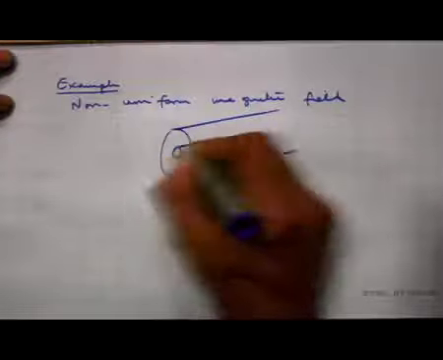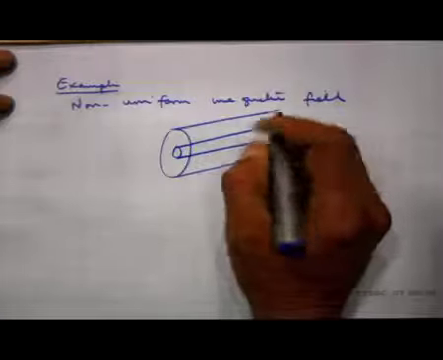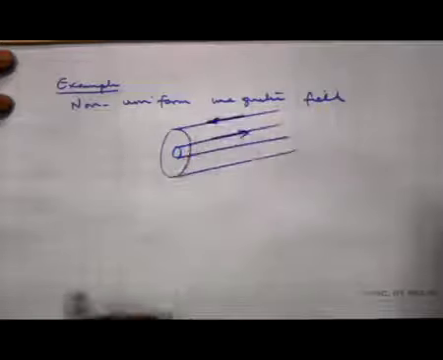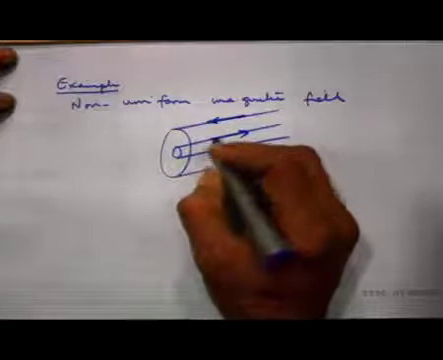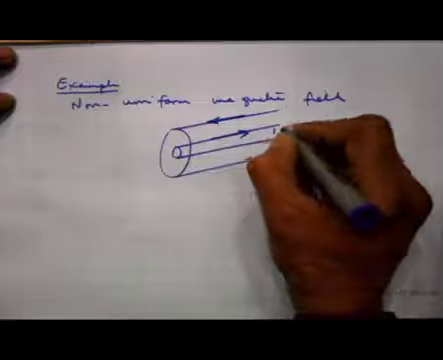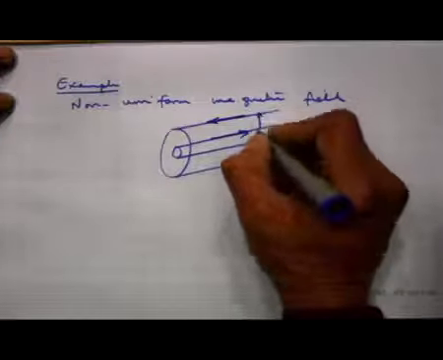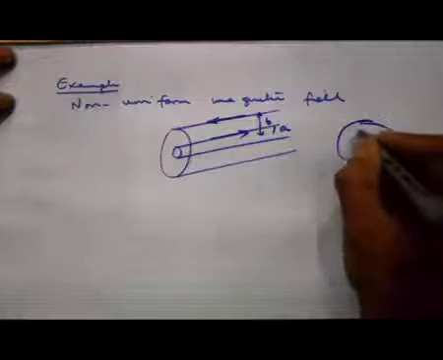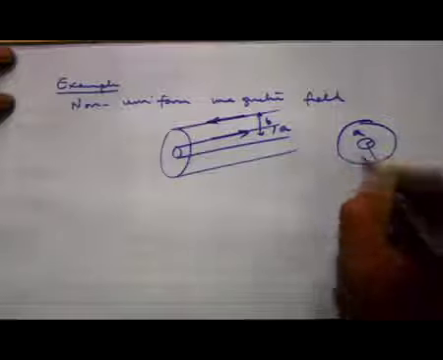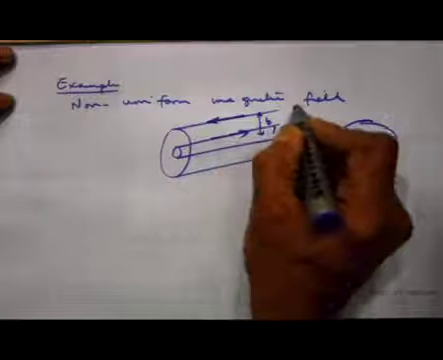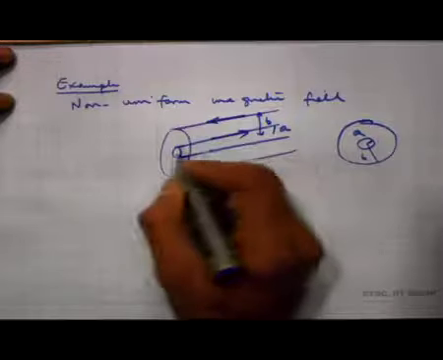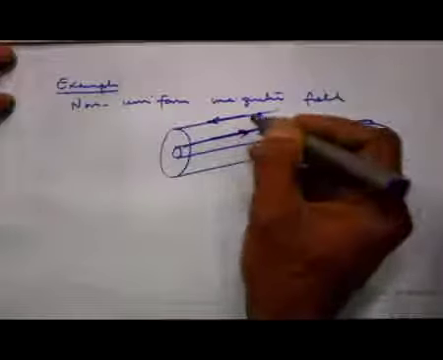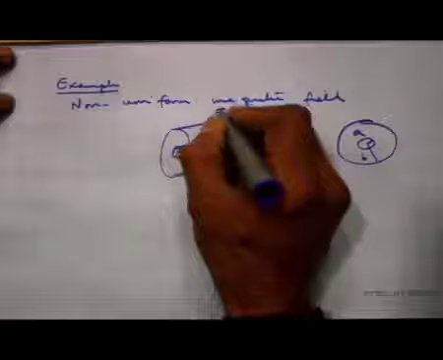So, I have two coaxial conductors. There is a current I passing through the inner conductor in this direction and it is returning from the other conductor. So, this radius is A and this radius is B. So, let me draw the two cross sections, they look like this. This is A, this is B. So, current is flowing in this direction in the inner conductor and coming back in the outer conductor. So, the inner conductor carrying current in the forward direction here, and the same current is reversing in the outer conductor. So, I here and I here.